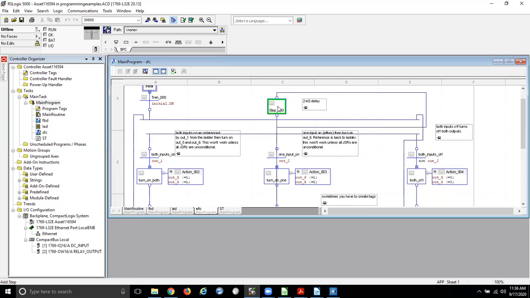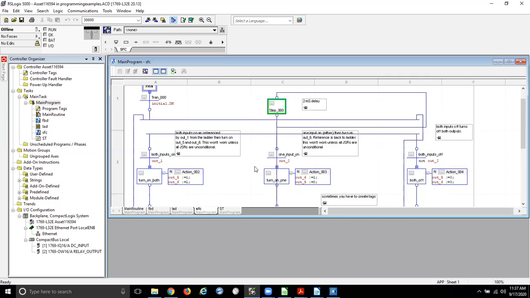So like in your drum program, if you want certain outputs in that step, you can do that. You can turn on both, you can turn on one, you can turn both of them off. So I could have a step where I initialize, I turn on one light, or I have both lights off, I turn on one, I turn on both, I turn them both off, and I can have that step. And I can have a transition. And if the program gets hung up, then you know what step it got hung up in if you're online with it.